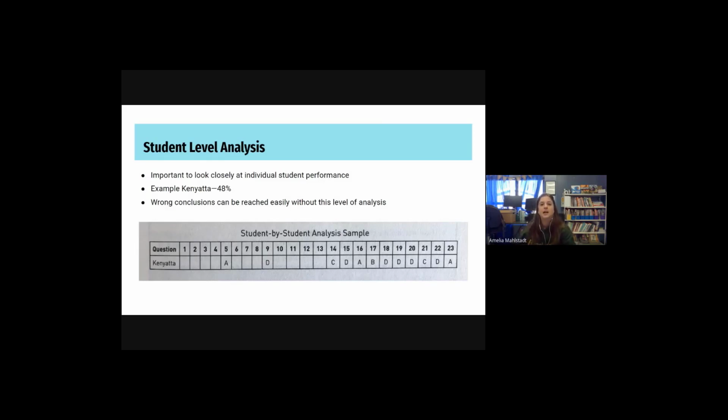Did she have test anxiety? Did question 14 throw her off? And did she have a hard time with the rest of them? Or was it stamina? That's something that we're finding a lot too, especially with our unfinished learning from the pandemic. What we're seeing a lot across the state is that for the second half of the test or the last couple of passages of the test, students are tending to perform more poorly because of stamina issues.